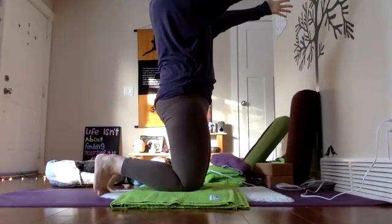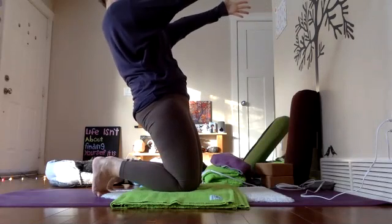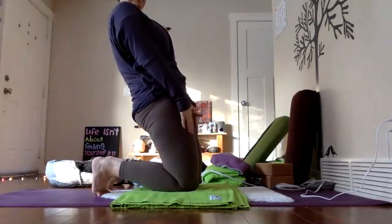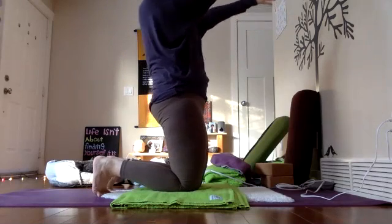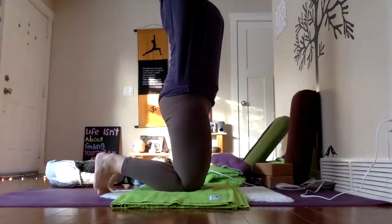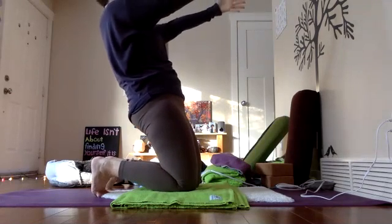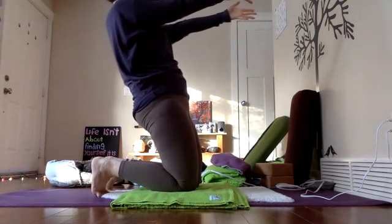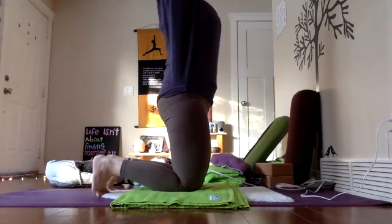Inhale. Now, as you exhale, see if you can take yourself straight back. If you're just coming back here, so we start to fire up into the quads. One more breath. And then bring yourself up. Maybe lift your arms up in the air. And then exhale, come back, do that again. Just take it back into wherever it goes here. And then inhale, rise up, lift your arms.